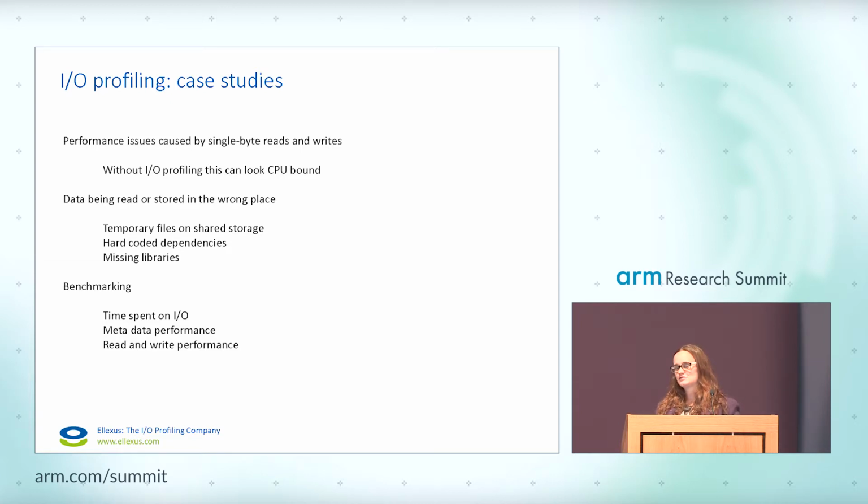We've yet to profile an application of any scale that doesn't do 1 byte reads and writes to some extent. It's so easy to do just by including a library that has been based on legacy code, back when reading and writing 1 byte at a time wasn't really a problem. People don't necessarily know it's there, and it's very easy for that to look like CPU-bound behavior because of the extra system overhead that introduces, as well as being very suboptimal for any kind of shared file system. So even if you're using a local file system, don't do that, basically.